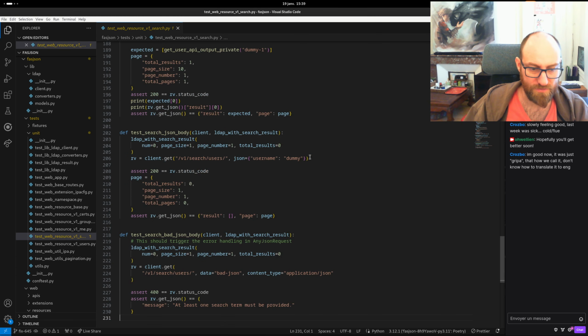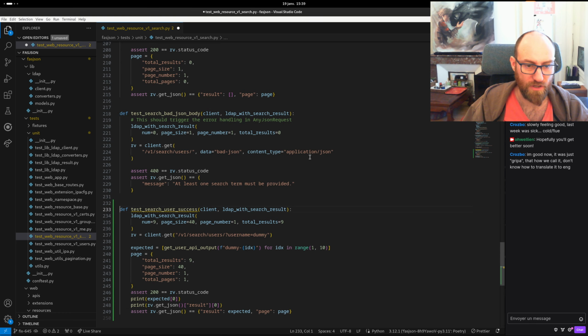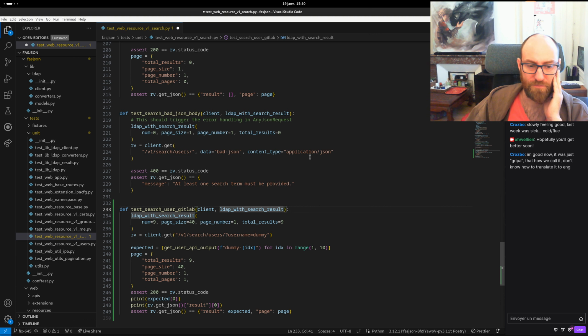So this is going to be my basis, and I'm going to name it test search user GitLab. Okay. So I have set up my result. I'm going to get the result whatever happens. That's cool. That's not really what I want to test, do I?